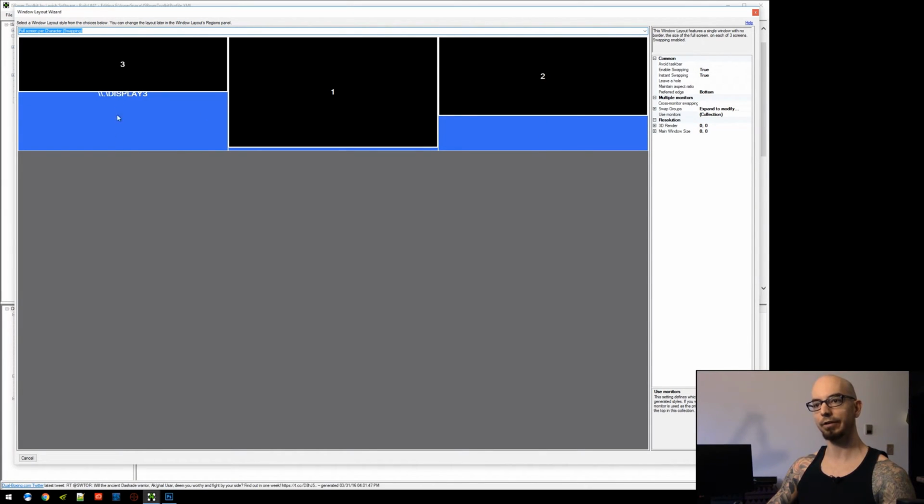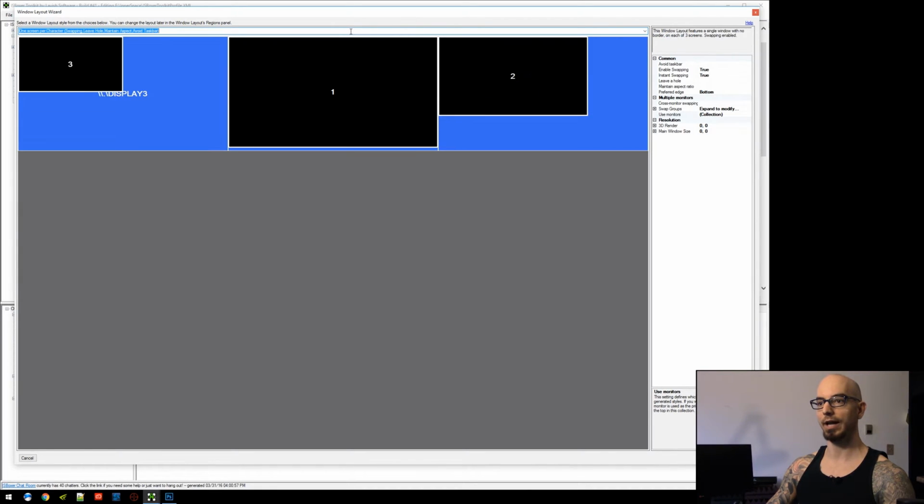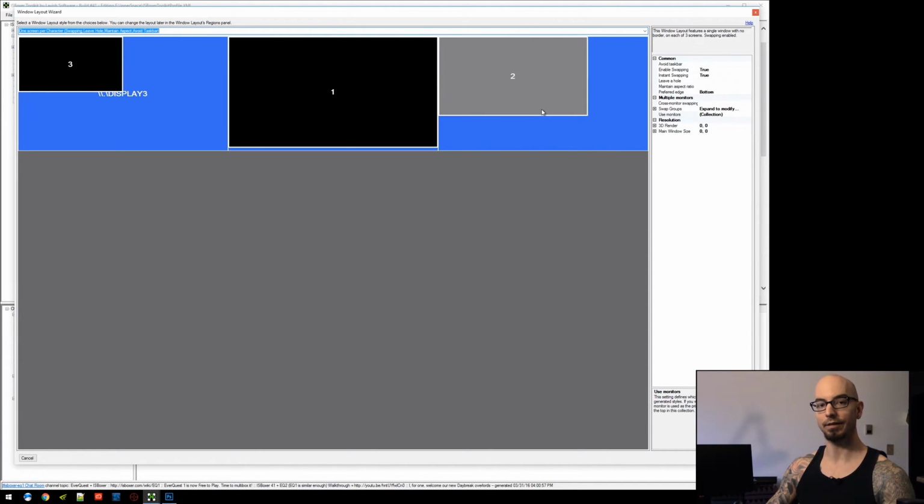So that leaves us a 740 pixel gap between the bottom of the region and the bottom of the display. So that's what the working region does, right? And if I look through some of these, they're going to look kind of weird, but it's because I've set the working region to be smaller than the actual display size itself. So that's why you see kind of weird positioning and placement of these regions.